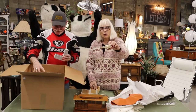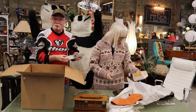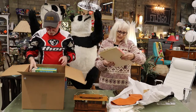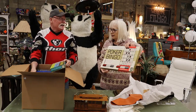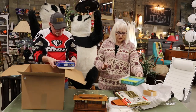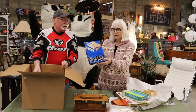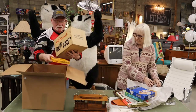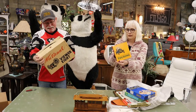Baby shoes — somebody kept them all those years. They're leather in a little precious box. And this is a very nice bracelet box with no bracelet. Poker Bingo — I've never played that one. I don't know if anyone else has. Password — wow, we had that at home. That's a really good game. And here's a game I've never heard of — High Spot. Never heard of it. And this one's called Touring — Parker Brothers Automobile Card Game.